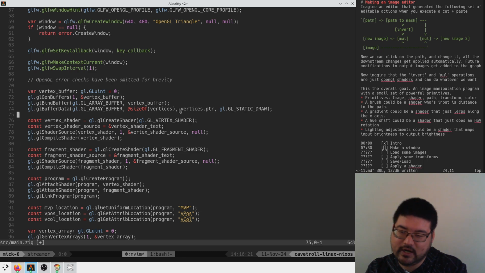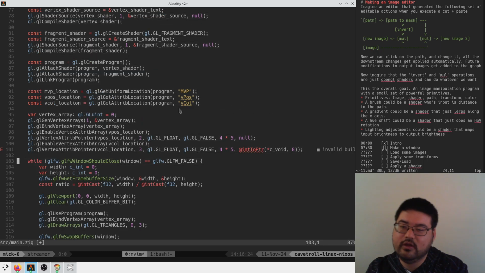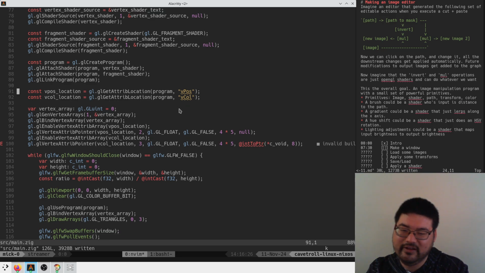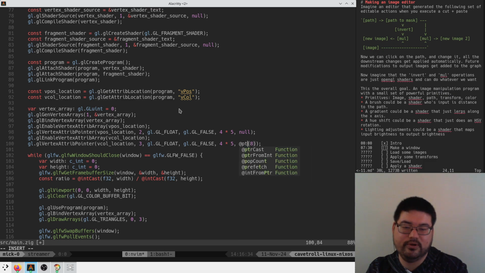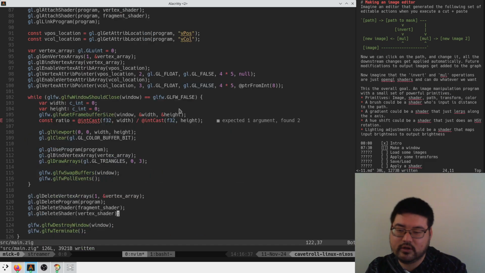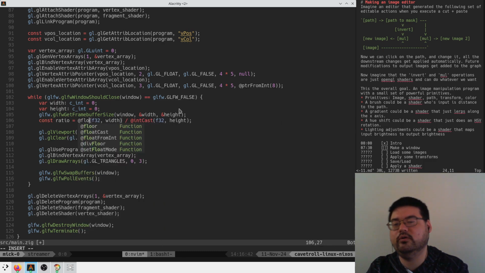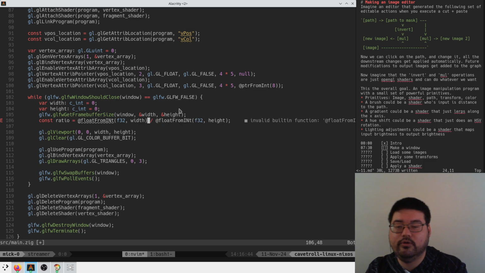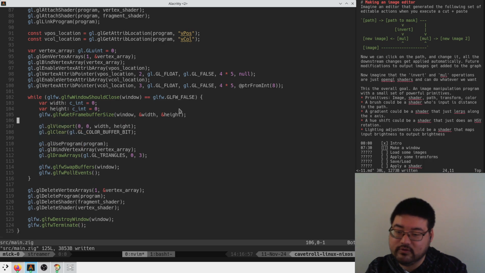And then we're gonna have to be careful about all of this stuff. Like, it's likely that he messed this up. Int to pointer. He's close here. It's pointer from int. Okay. It's actually not as bad as I thought this was gonna be, to be honest. Float from int. Boom, boom, boom. Okay. Oops. And then presumably he's gonna be like, oh, this isn't even used. I don't even need that, to be honest.